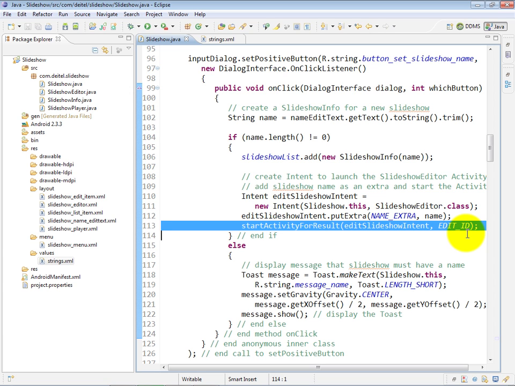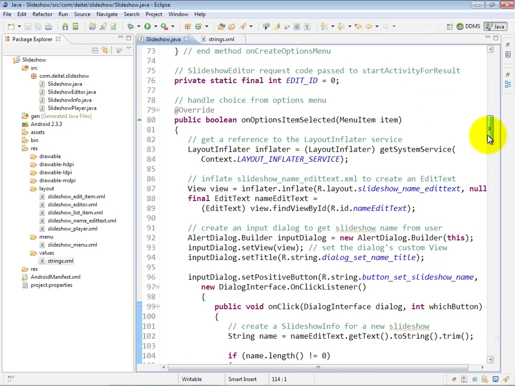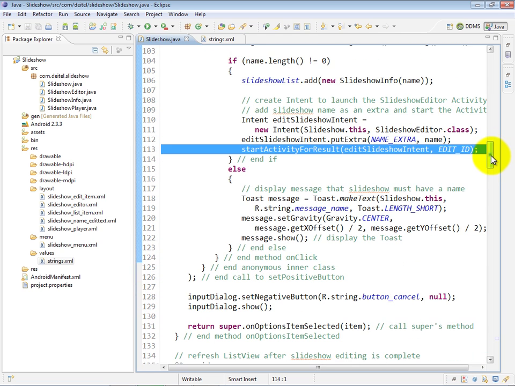Now in this particular app, we're only launching one other activity, so EDIT_ID, which we set up above here to be the value 0, is simply set to 0 because I just don't need to know which activity is coming back. There is only one that will return back to me in this app, and that in this case is the slideshow editor activity.